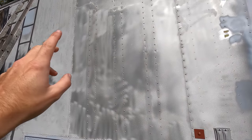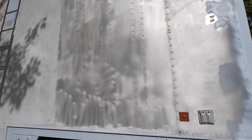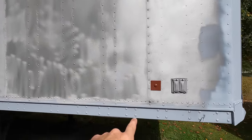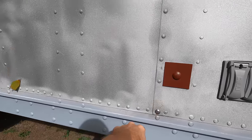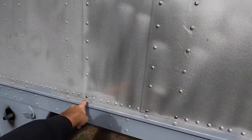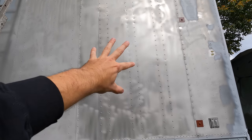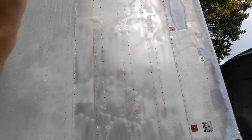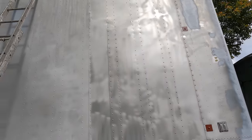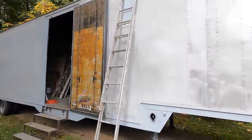Damien and Jason, who were here, they got the remaining rivets in the trailer. There were a few here and there, like this one. Well, you can see the ones that weren't sandblasted, right? These ones, they got all those put back in, and we had a couple dozen in the middle here from when we replaced this panel we didn't get to last work day. They got all those in, so all the rivets on the entire trailer are done, which is phenomenal.